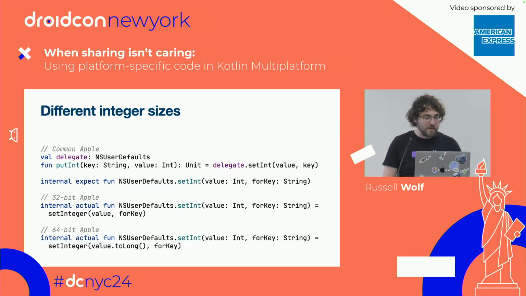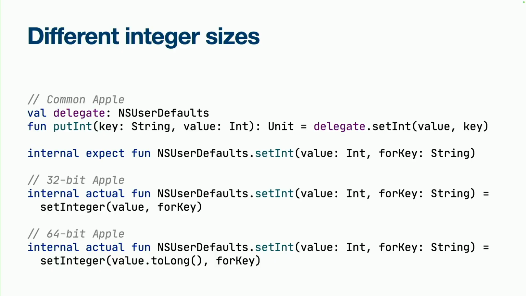Another example from the same library: deep in the internals of that NSUserDefaults settings, it needs to talk to iOS APIs that take an iOS integer, or I should say an Apple platform integer, because it's also running on tvOS and watchOS and all of those. Some of those other targets are 32-bit rather than 64-bit, and the integer size is different. So in order to make that work on both 32-bit and 64-bit targets, I had to add these extra expect actual functions that convert between int and long when you need to deal with the 32-bit to 64-bit issue. So this set integer call on the bottom is a 32-bit int on 32-bit targets, and on 64-bit targets it's a 64-bit int, which is a Kotlin long.